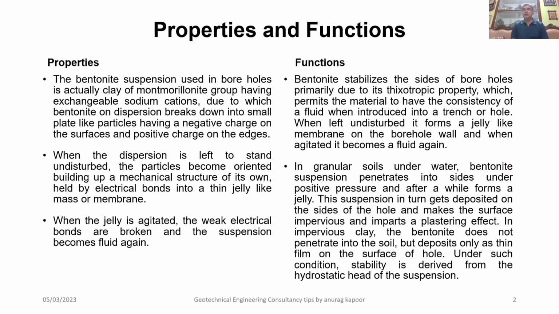So what actually is this? Bentonite suspension penetrates into the sides under positive pressure and after a while forms a jelly. This suspension in turn gets deposited on the sides of the hole and makes the surface impervious and imparts a plastering effect all throughout the periphery and the circumference of these boreholes. In impervious clay, the bentonite does not penetrate into the soil but deposits only as a thin film on the surface of the hole. Under such conditions, stability is derived from the hydrostatic head of the suspension.